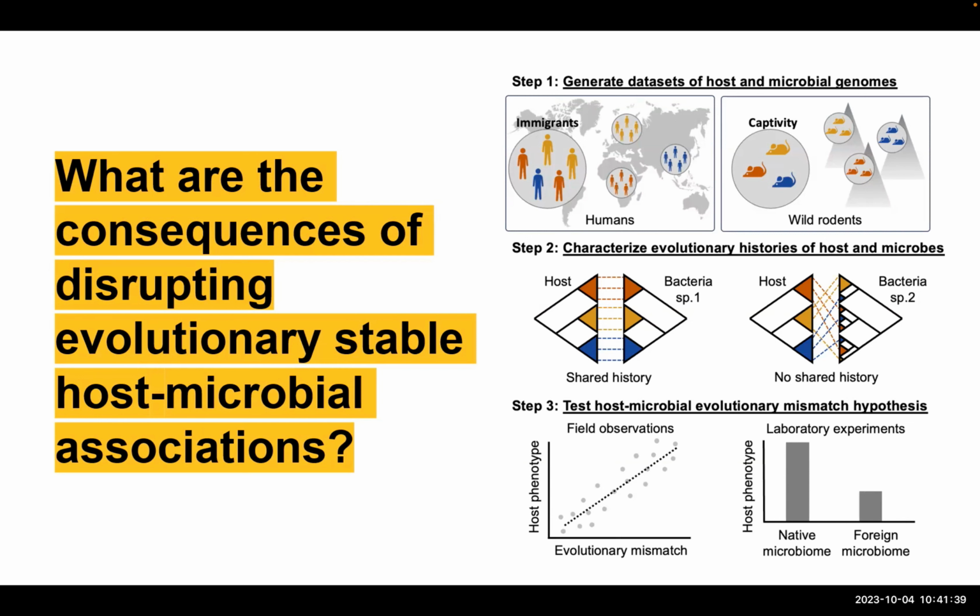And we can ask similar questions in this parallel system in wild rodents, because these animals were isolated on top of the mountains about the same time as the human population divergence. So these can be a great model to do experiments in the lab, say exposing them to foreign microbes. At the end, we can identify host phenotypes that can be predicted by this evolutionary mismatch or look for traits that are affected by native and foreign microbiomes. In the long term, we're interested in studying the extent of coevolution in mammals and its implications in human health.